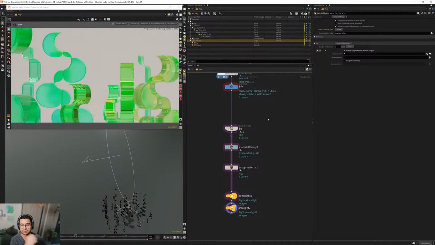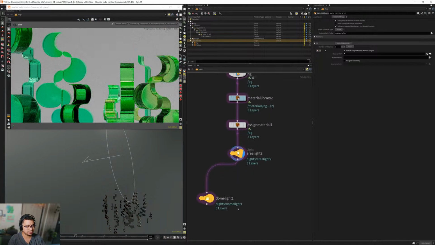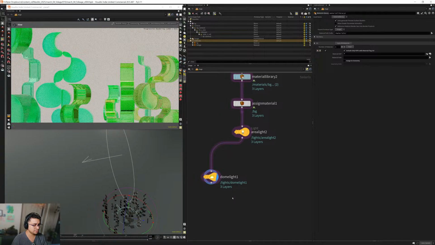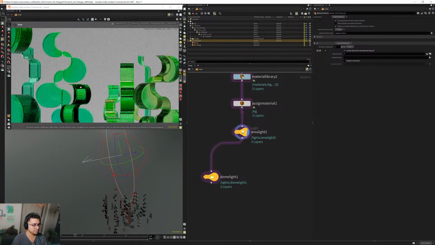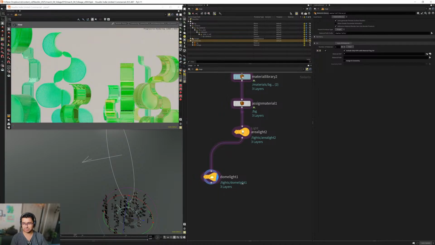A good thing about making this in Solaris is that we can try multiple light setups very easily. And definitely, maybe the HDRI that I'm using is not the best, because without the dome light I like how some sections are looking, but maybe the dome light is introducing too much information from everything.